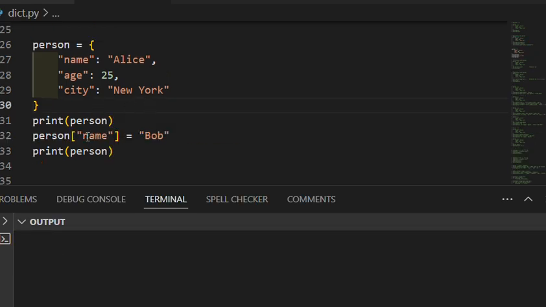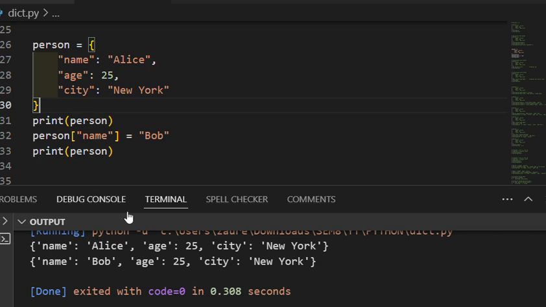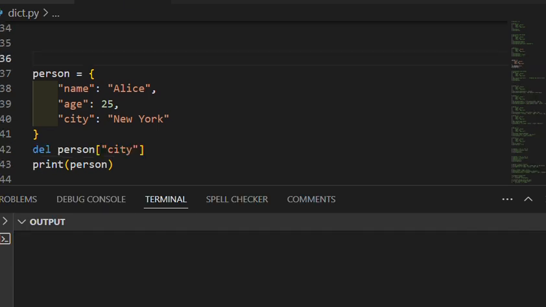Now we see how the values in the dictionaries are updated. Let us see its output. Initially, person was printed with name Alice, age, and so on. But now we have changed the person's name, so we can just update the values inside the dictionary by using its keys, as shown in this example.